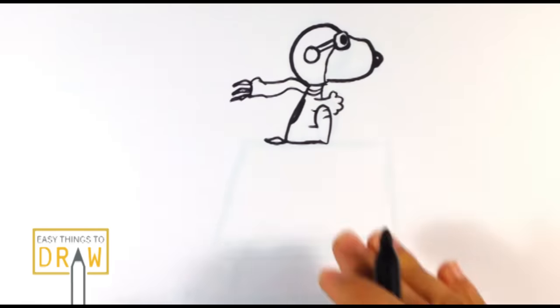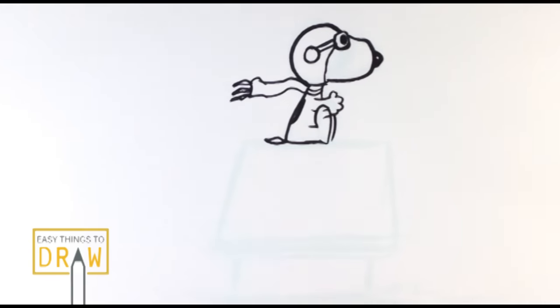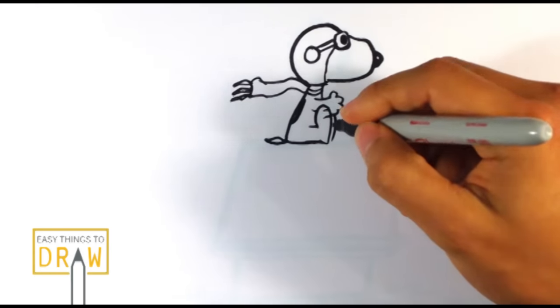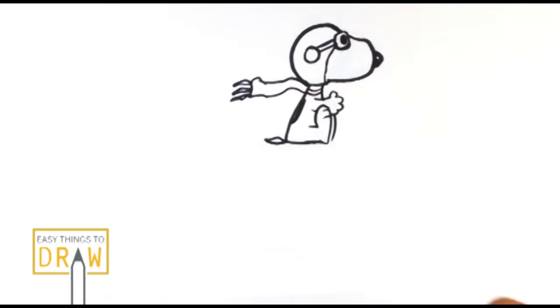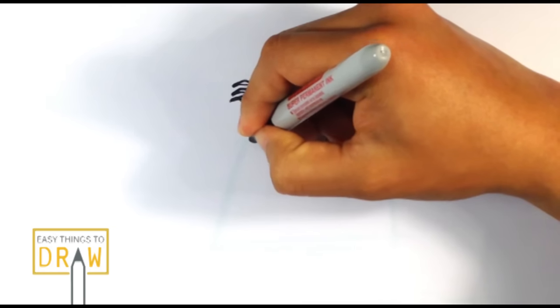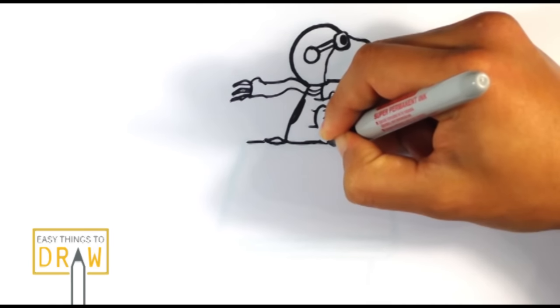Let's see. Back of his arm right there, attaching to the body. Other side of the foot on the far side. That's pretty much it in terms of the marker for him. But now let's get into the house he's sitting on.